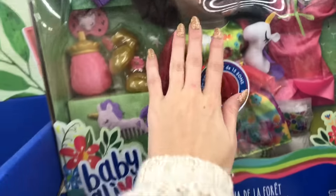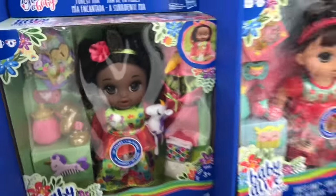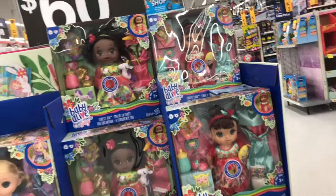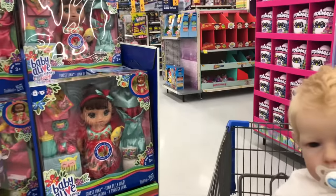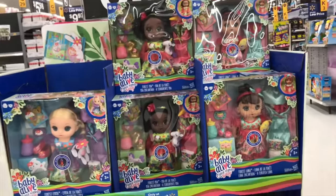This one. She's really cute. And she has unicorn stuff. I like her. Except I think that price is too expensive, so we're gonna wait. Because I think they should be more around like 30 or 40, so we're gonna wait until we find them somewhere cheaper. Because I've heard you guys tell me you found them at Target for like 30, so we're gonna wait and see if we can find one there. I thought I liked this one, but I realized I don't really like her hair. I like this one too.